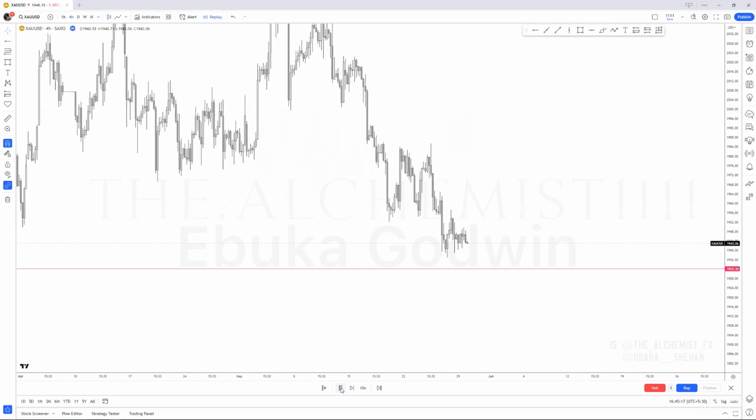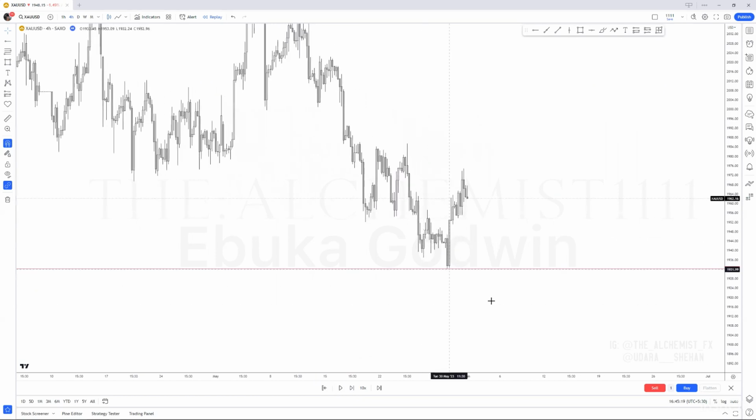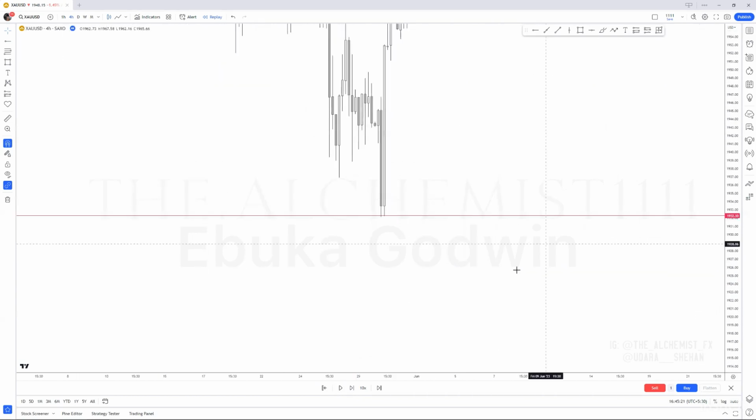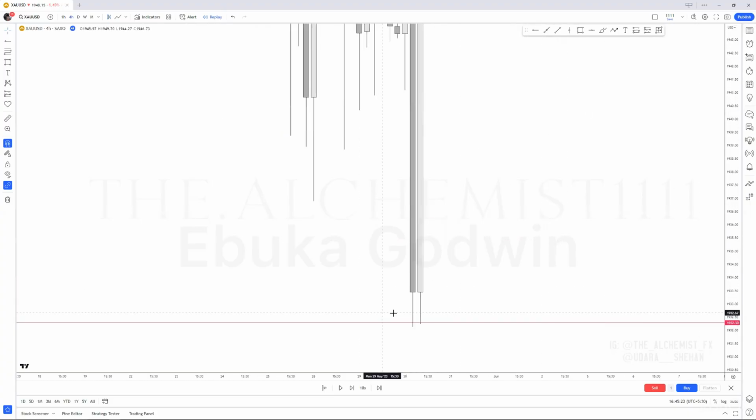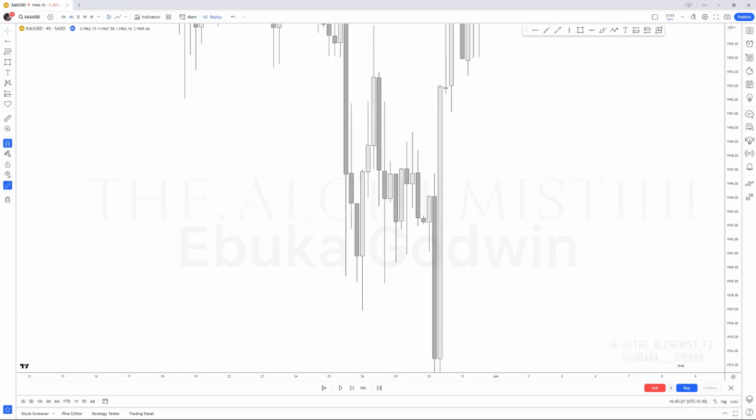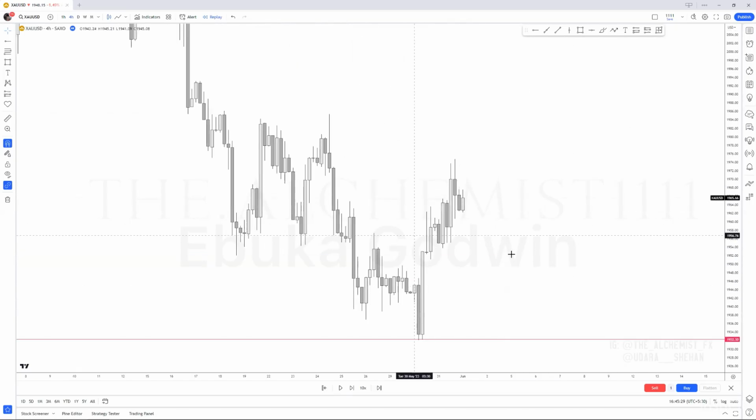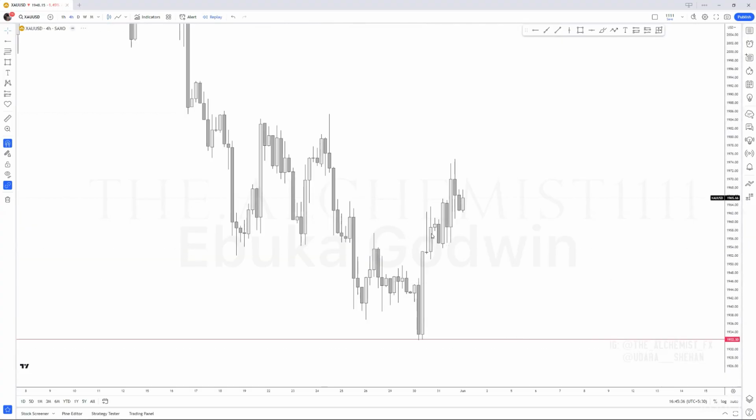And then what happened? The market did that. Can you see the precision? Look at this. No drawdown. See that? That is why I keep telling you to practice. If you understand the logic behind this, it's more than enough. All you have to do is understand. So there we go. You see the precision, right?